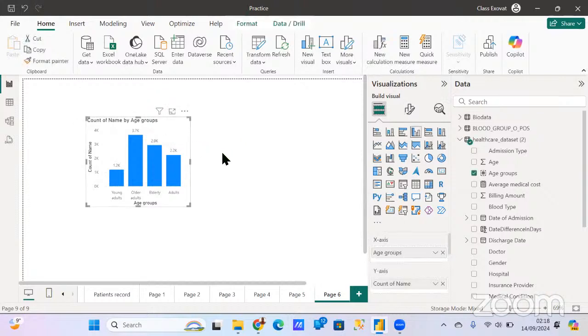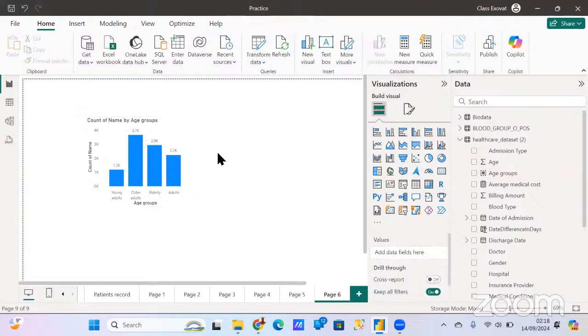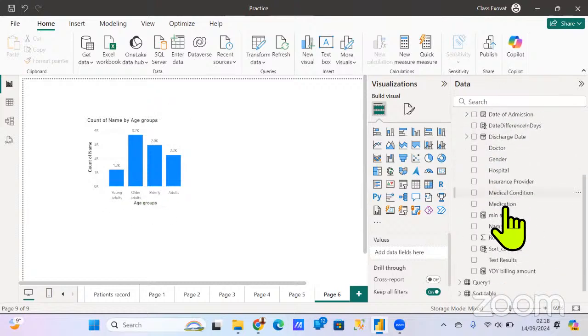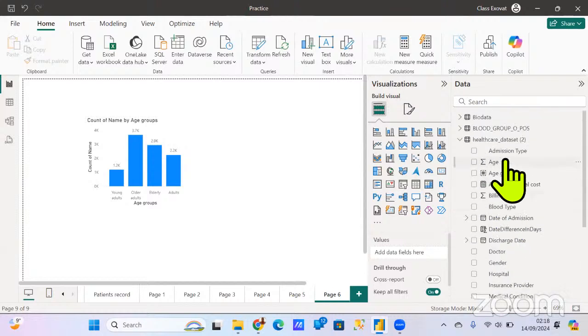And one interesting thing I will also show you is how to actually do a list in Power BI. For example, in this report, we had nothing like young adults, old adults in the original data, right? All we had was age. It was me that categorized or grouped the age into these categories. So I will show you how to do a list in Power BI.